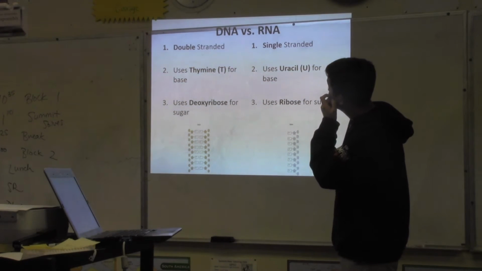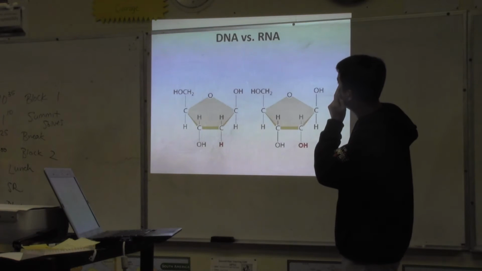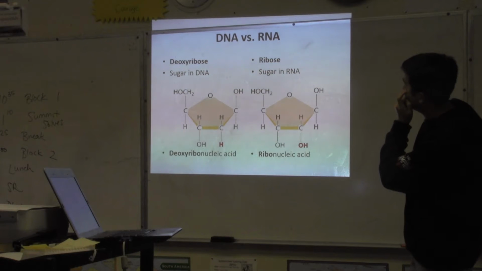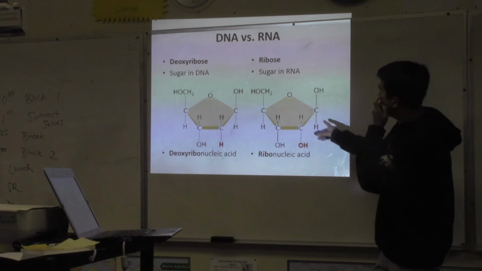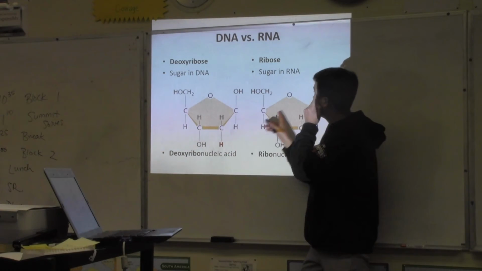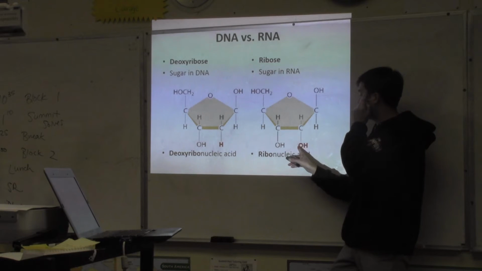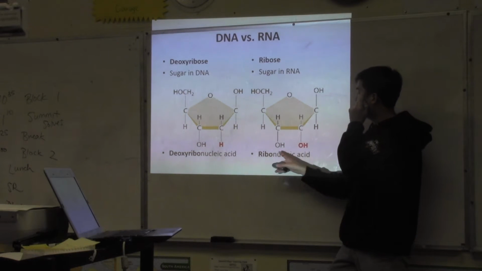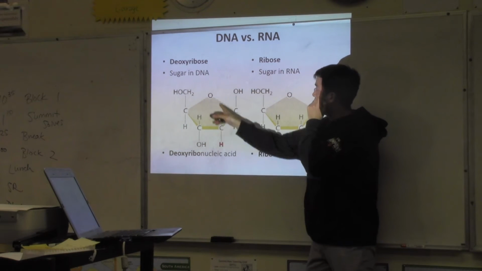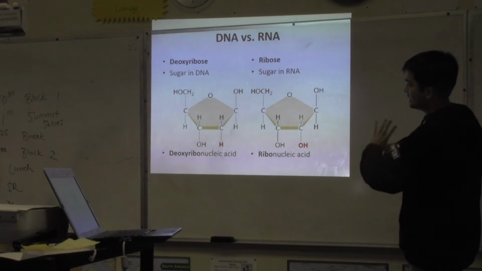You guys all get that done? All right. This is just some extra information, but this is a kind of a chemical formula of the deoxyribose sugar, the ribose sugar. Notice that the only difference between the sugars is the addition of this little O here in the ribose. That O, or the oxygen, is missing in the deoxyribose. It's not something you need to know, just that's how these sugars are.